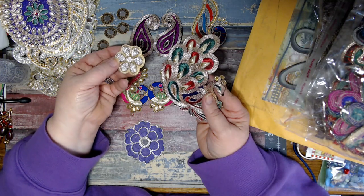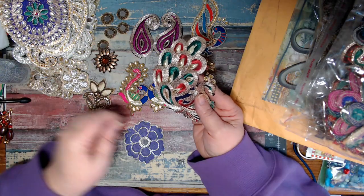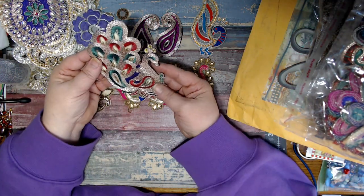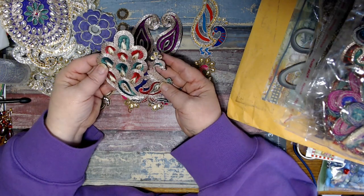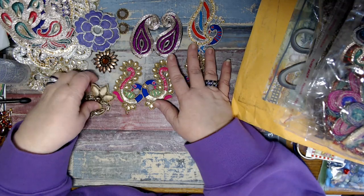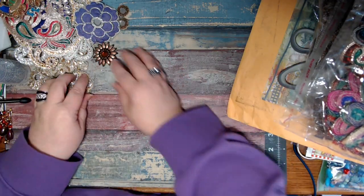That is nothing but little gemstones of bling - little rhinestones. Look at that. Oh my gosh, I can't get over it. Did I show you this one with the mirror on it? I can't get over this peacock. I just can't, you guys. I just can't. And then she sent me all of these too. Safia, what am I going to do? What am I going to do, you guys?